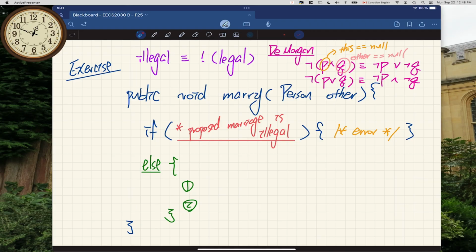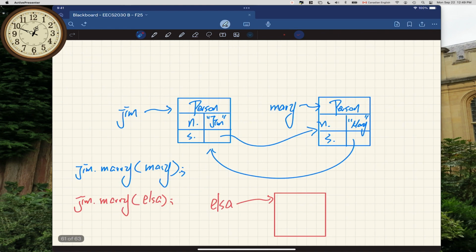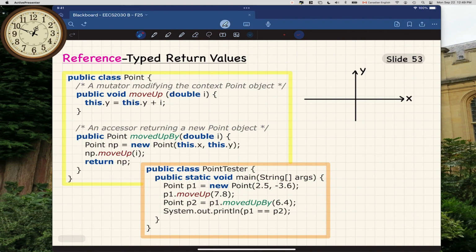Guys, any questions? All right, so let me just say one more thing, and then I'll let you go early today. We got two more things in the OOP review. We wouldn't have time to really cover them in class, but they're rather straightforward. You can refer to the slides, because from Wednesday I would like to go on to the new lecture: exceptions. So two more things you can study. One is about how you can trace the reference type return value. You just got to initialize the object, visualize, etc. So you can look at that.